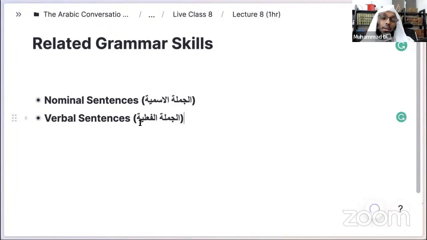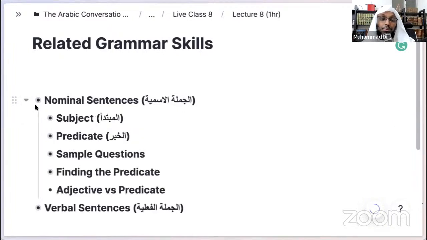Now, why is this so significant? The reason it's significant is because in the Arabic language, every sentence has pillars. And what I mean by pillars is that without these pillars, the sentence would be incomplete. Okay? Clear? So when it comes to the nominal sentence, the two pillars are what we call mubtada and khabar, subject and predicate. Let me put it this way. A nominal sentence is basically when you mention something so that the person listening to you knows what you're talking about. Because if you don't have a mubtada, it's like, what are you talking about?